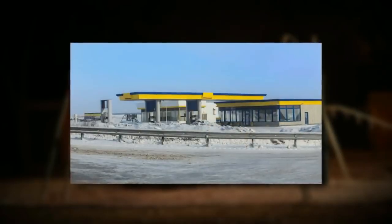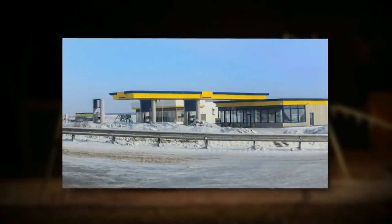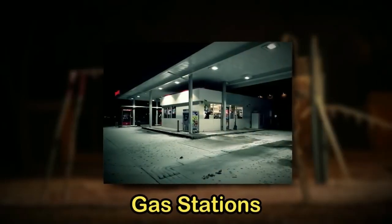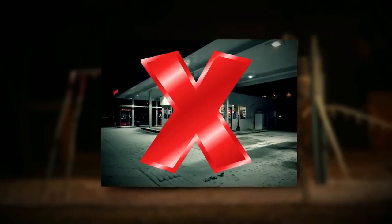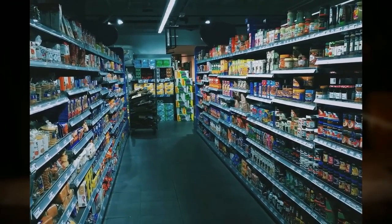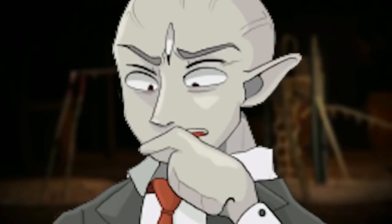But for now, I want to talk about the unique locations and environments that this level has to offer, because they're insane. Like, literally, insane. Gas stations are the first location that I want to talk about, and these buildings should not be entered or even walked up to because of how dangerous the creatures can be that spawn inside of them. The shelves inside of these stores actually have some food and stuff on them, like real life gas stations, but again, don't go in, no matter how tempting it is.